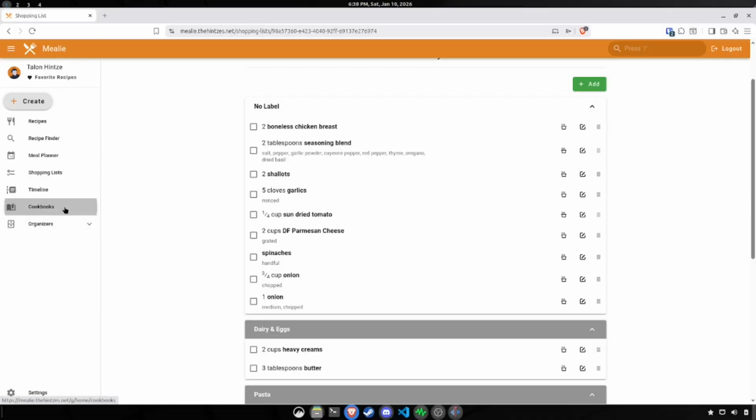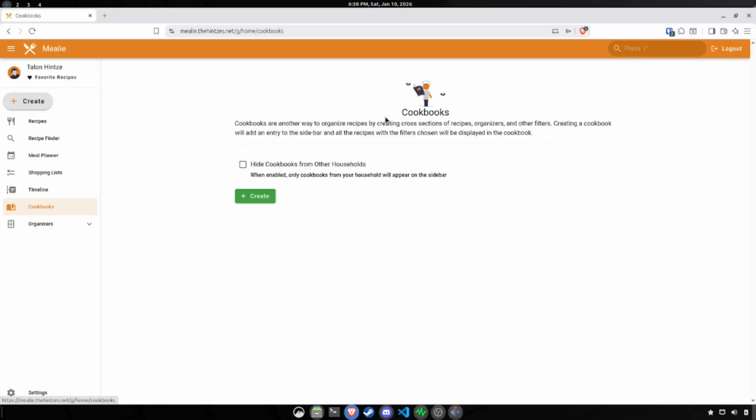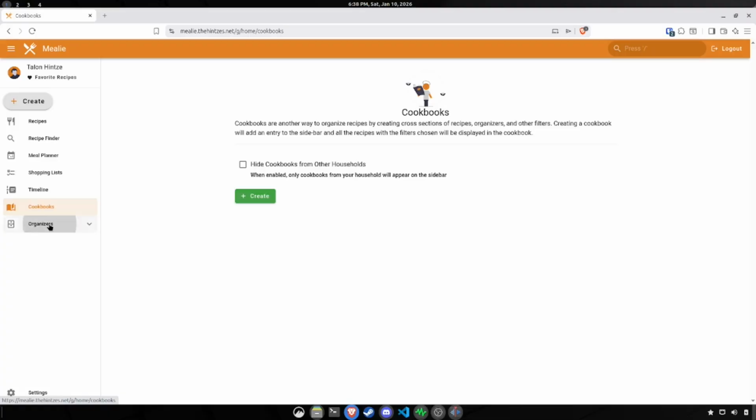Lastly, there are a handful of features that I haven't personally taken advantage of yet, like the ability to set household permissions so that your crazy aunt can't steal your precious secret recipes or whatever. You can also create cookbooks that essentially are just cross sections of your recipes. I've also been pretty lacking when it comes to managing tags and categories and things like that to help make organizing recipes a little bit easier. I've just kind of noticed we generally know what we want to eat and we know what the title is.